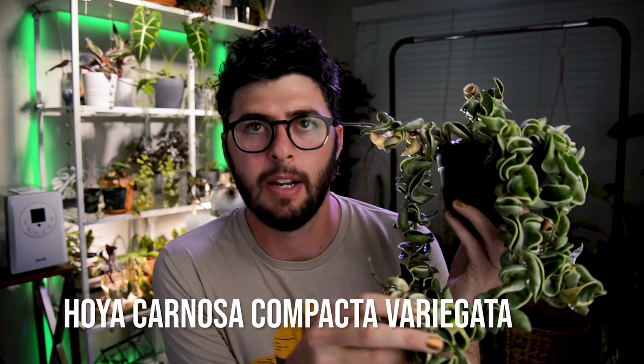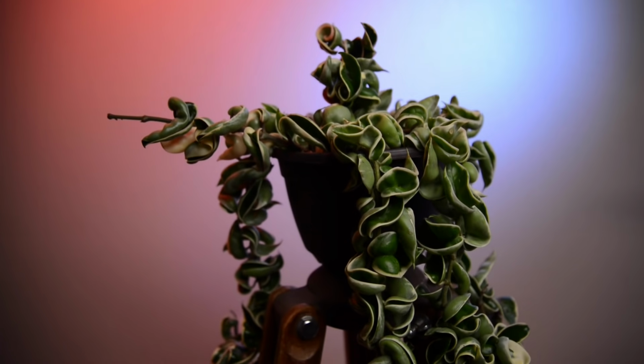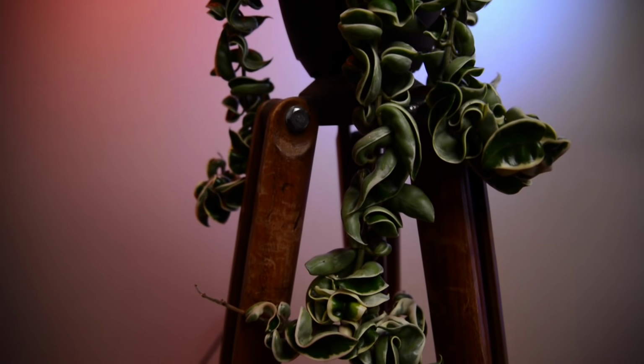Another Hoya that I'm extremely proud of and so happy to have in my collection is this beefy Hoya carnosa compacta variegata. I got this plant at Walmart for $10, back in Central Illinois. I'm so happy I have it. This plant has grown so well. It is the feature of one of my favorite time-lapse videos I have ever done about plants growing. Just an all-around stunner.